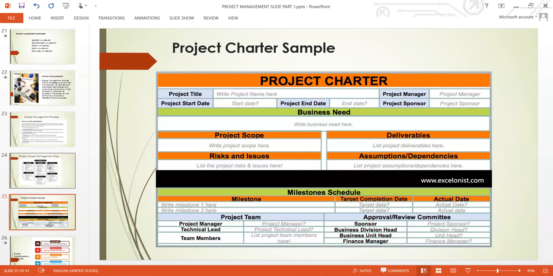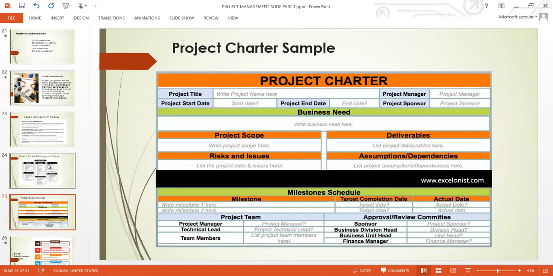And after then, you need to look at the deliverables. When you state the scope, you look at the deliverables. Within this scope, how do we deliver it? How do we break it down? What are we going to do? Where are we starting from? Because this scope contains a lot of requirements. So what are we going to do? How do we start? What comes first? You need to list all the deliverables here in the project charter.